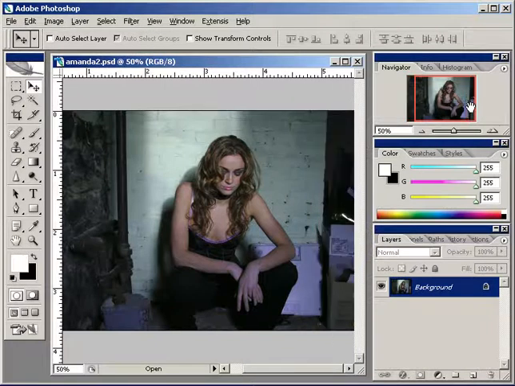So the key here is to experiment and play around. Use some of these techniques, especially the cropping. Even if you don't do any filters, just by cropping, you can add so much drama to your photos. And it can be really, really cool. So experiment, give it a try, and play around. You'll be amazed at what you come up with.